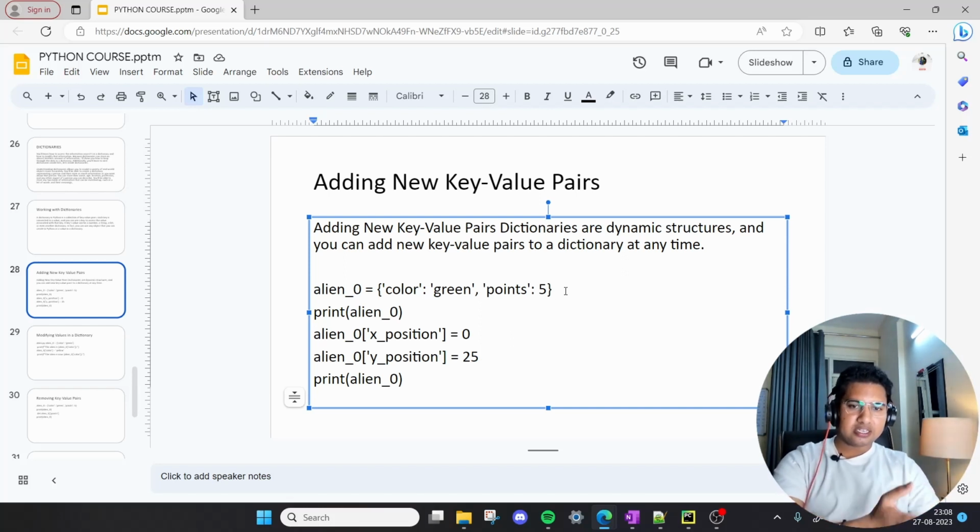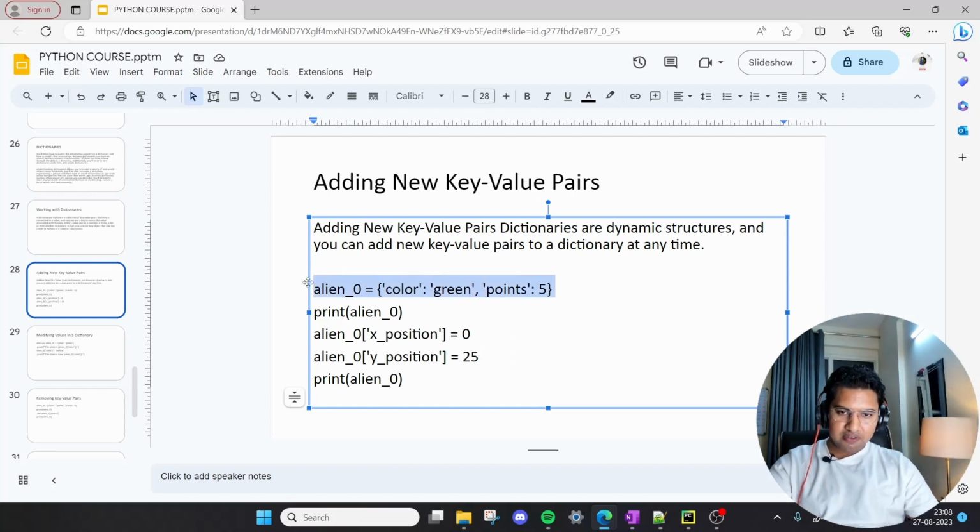Here is one example. We have this alien_0 dictionary in which there is a key color with the value green, and another key points with the value 5.